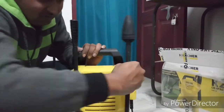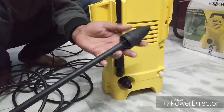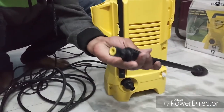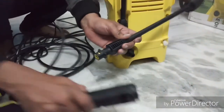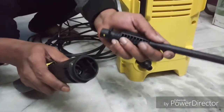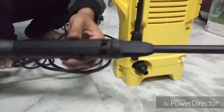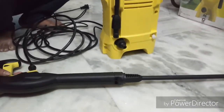Second, this is comparatively low pressure and it's some kind of spiral force, you can see. Okay, so how to fix that one? See, here is the flat surface, and here is also a flat surface. Just push it and rotate, it will fix. So finally all this is made.